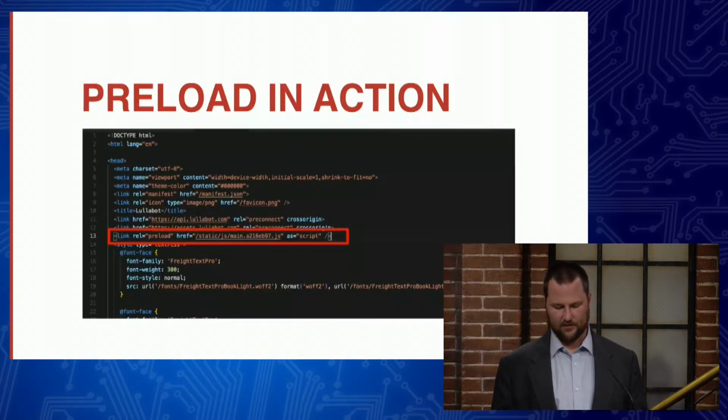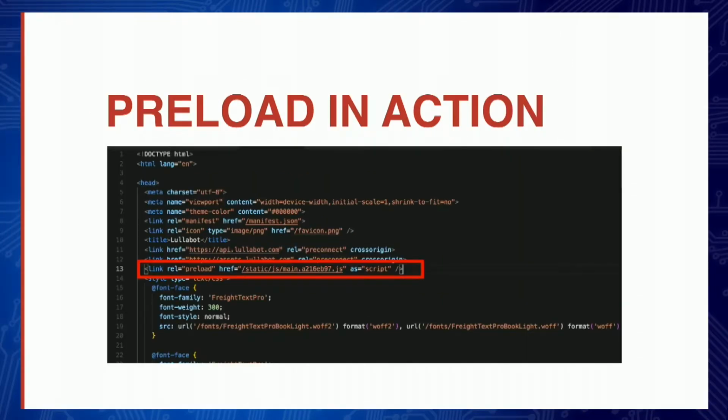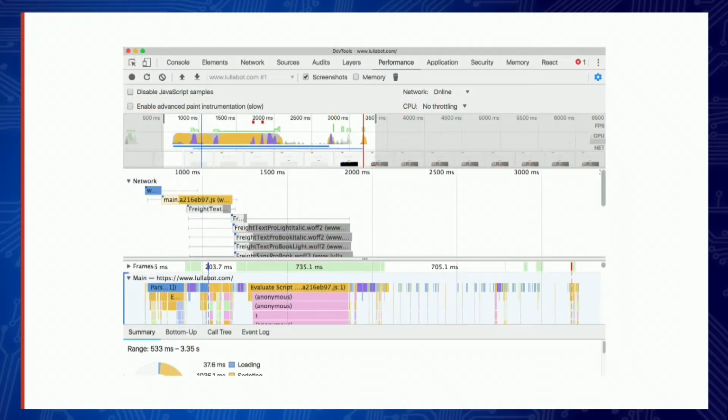And so you can see that this is an older version of Lullabot's website here, and we had it downloading a JavaScript file, and the JavaScript file is initially rendered into HTML, it's in the footer, but we told it to download it immediately. And if you look at this right around, I don't know if you can see it, the second item in there is that JavaScript file being downloaded.